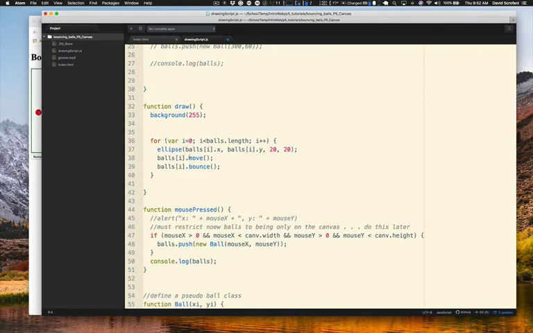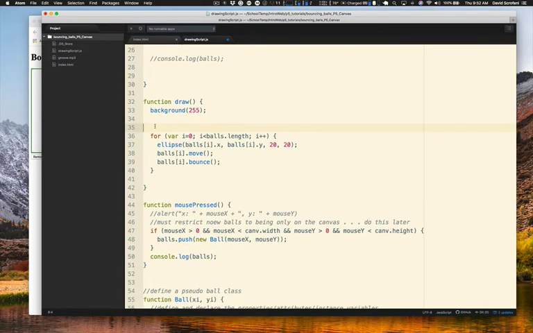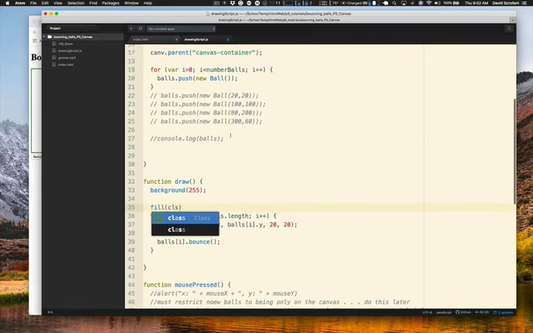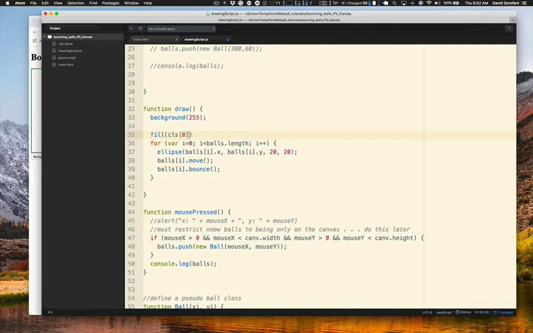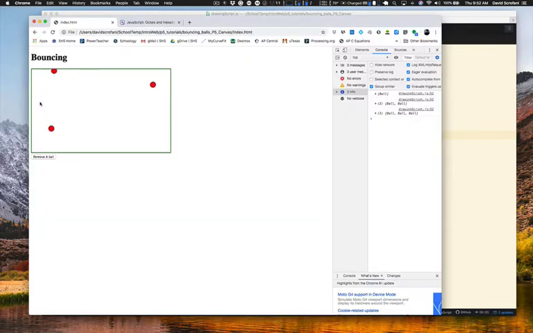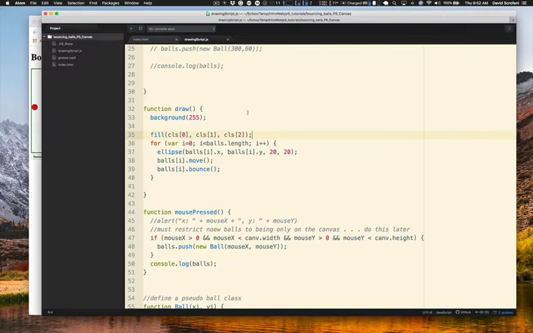So now I can come down here and say fill, and I could say cls[0] for the first element of the array, cls[1], and then cls[2], like that. Refresh. It does the same thing. They're still red.